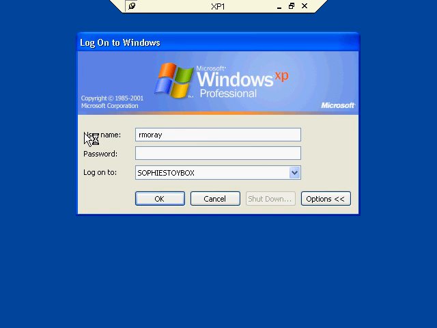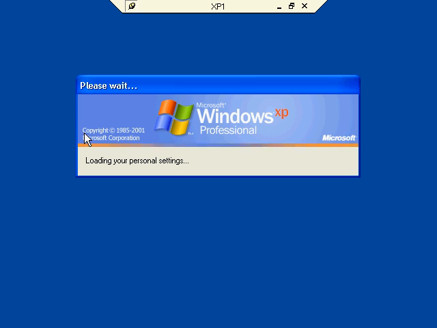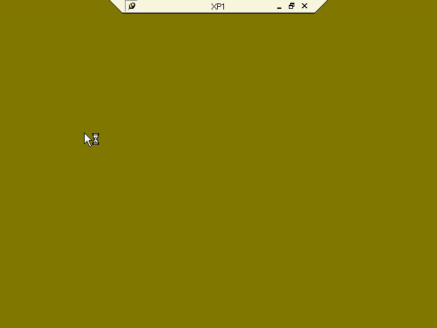In case we log on as any member of the sales team, it doesn't matter which one it is. This will be a good experience because it'll take you through the process of setting up this mailbox correctly and also adding the additional mailbox that needs to be added within your Outlook client. So it takes a little bit of time. This is the first time I believe Ray Moray has logged on to XP1. So it's loading that profile up right now.